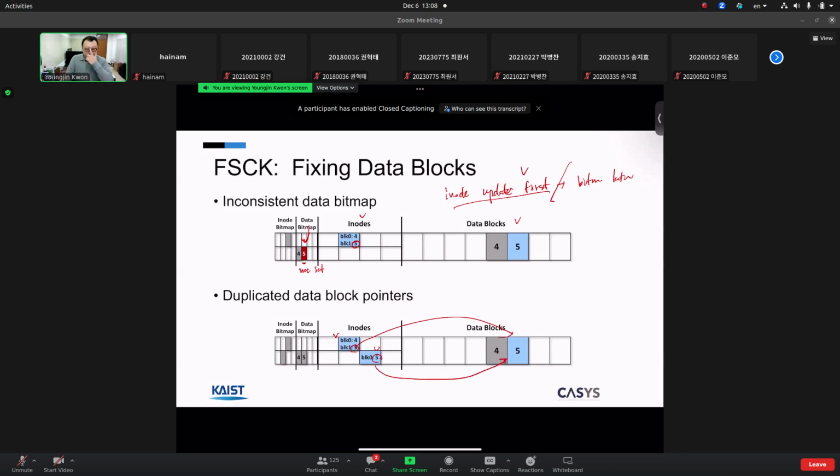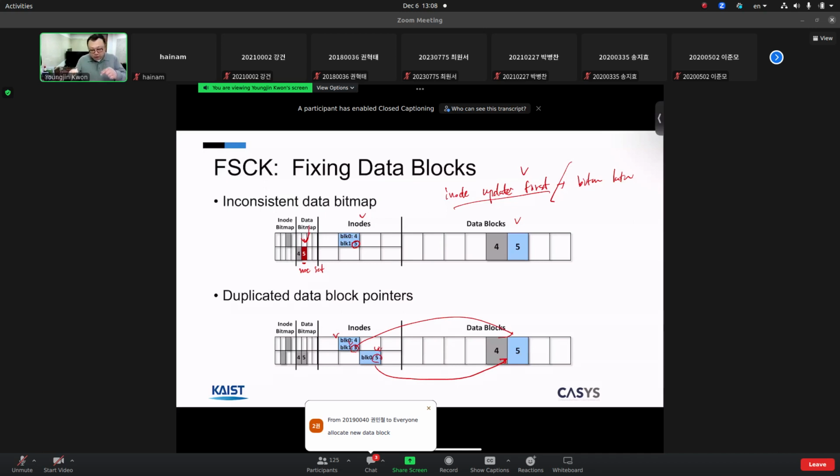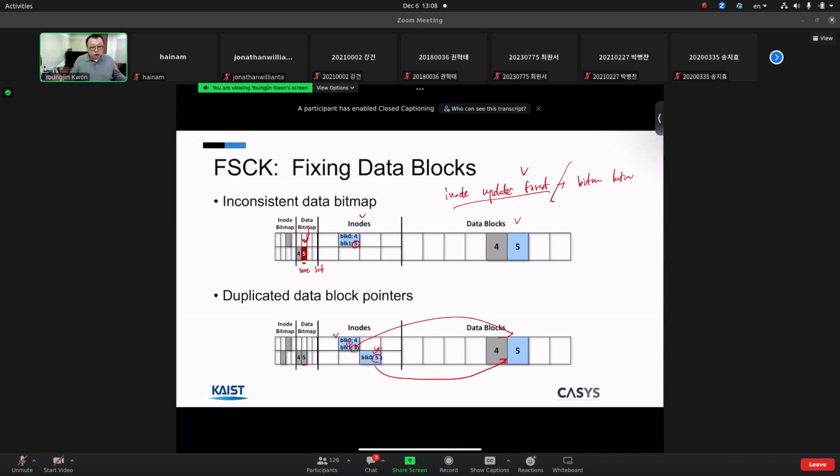Okay, so how to fix it? In this case, how to fix it? Any idea? So the file system knows that these two inodes are pointing to the same one, but we don't know where the new data is. Maybe new data was written here, we don't know.